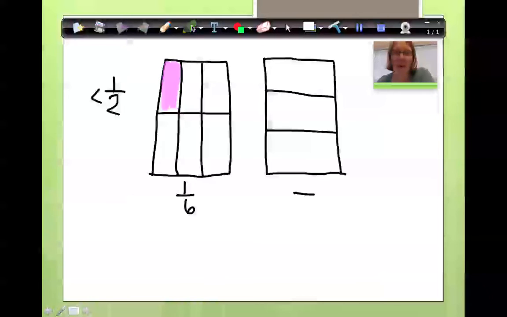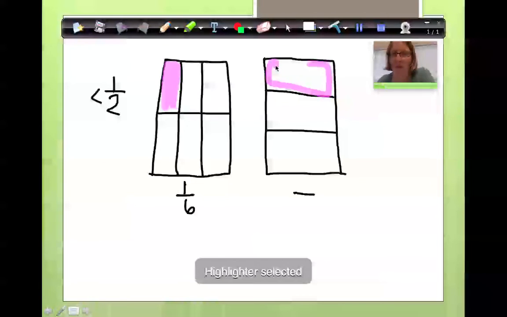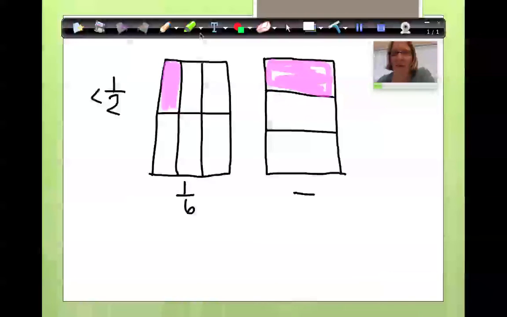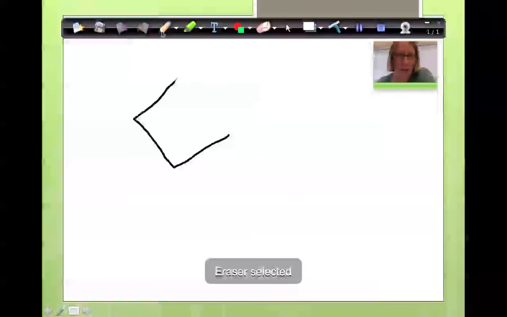So what did I make? What fraction did I make? I made 1/3. 1, 2, 3. I cut it into 3 pieces. Well, 3 is just a little bigger than 2. Do I have more pieces? I sure do. Are they less than 1/2? Absolutely. Okay, moving on. Please try to make these shapes on your paper. Try to make them about the same size.